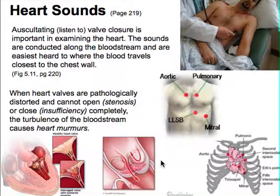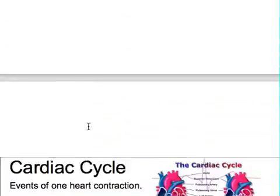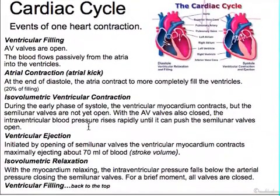But if we have a problem, we can have a shh, and that's a murmur. So we can hear lub sh dub, lub sh dub, or shlub dub, shlub dub, something like that. Anyway, when we hear them, they're either stenosed, so the valves cannot open, or the valves don't close completely. So we can have two problems with that. We can have a closing problem or an opening problem. But that's when you have to see the cardiologist, unfortunately.